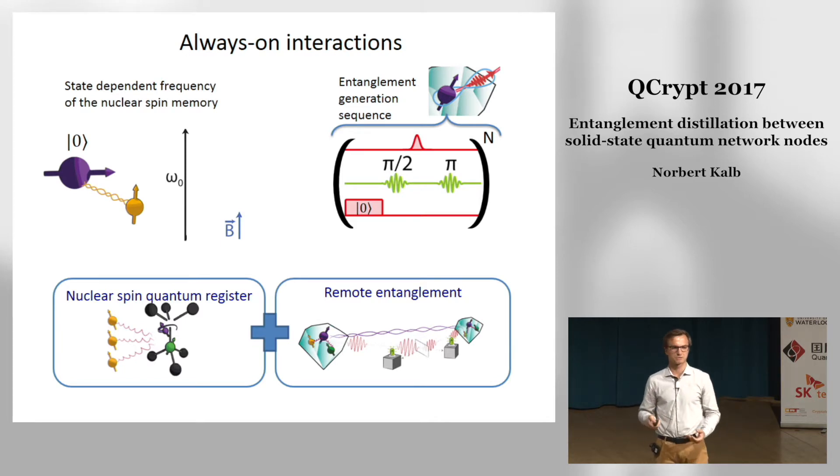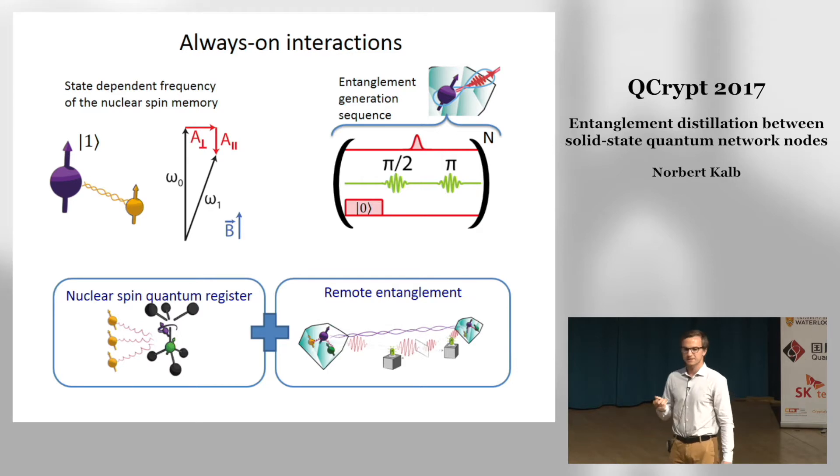On the side of the nuclear spins, we have to understand the following concept. The NV center couples to these nuclear spins by a magnetic hyperfine interaction that is always on. In a simple picture, it depends on the NV center state what magnetic field the nuclear spin feels. If the NV center is in the state zero, the nuclear spin only feels our externally applied magnetic field and the Larmor frequency ω₀. However, if the NV center flips its state, we get an alternate, slightly varied frequency ω₁ that depends on the coupling parameters between the two. What this means is that we have to keep track of the NV center state while we store states in the nuclear spins to accommodate this change of precession frequency and keep track of the phase.